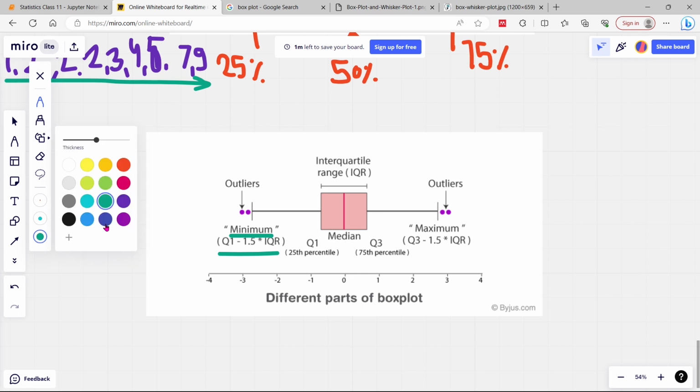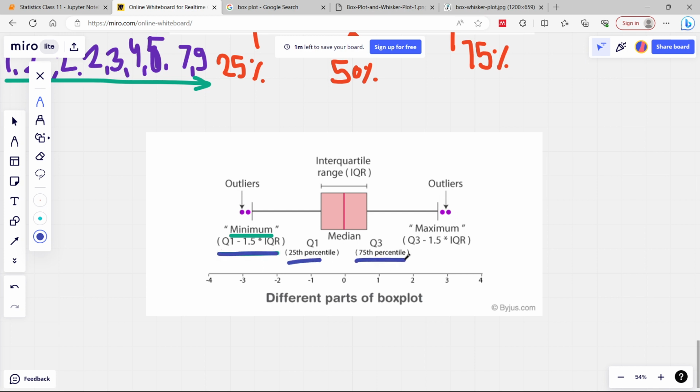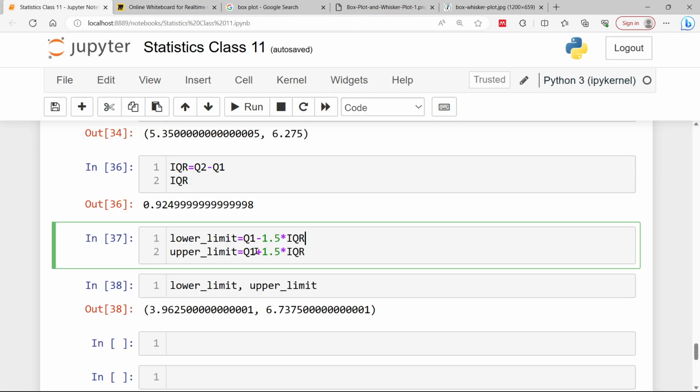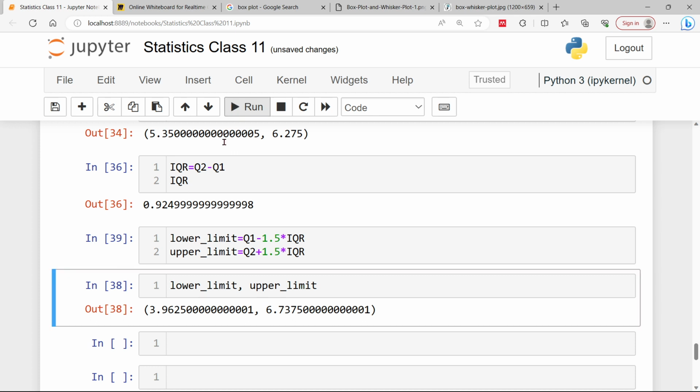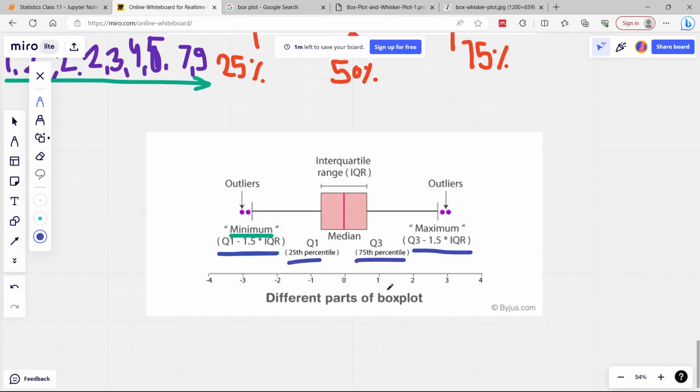This is the property of the box plot, that you find the minimum value on the basis of the 25th percentile and the 75th percentile. On the other hand, on the right hand side, we calculate the maximum value, which is Q3 plus 1.5 times IQR. I gave the wrong formula. Here they have Q3, but we are using Q2. It hardly matters, right? So this is the minimum value and this is the maximum value.